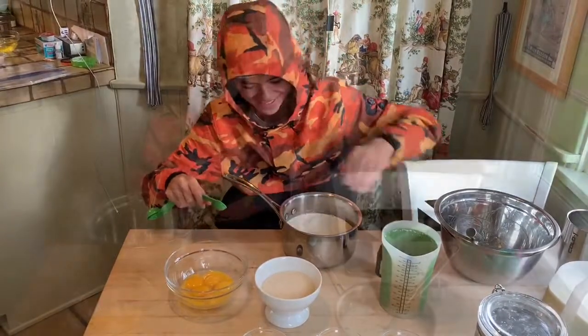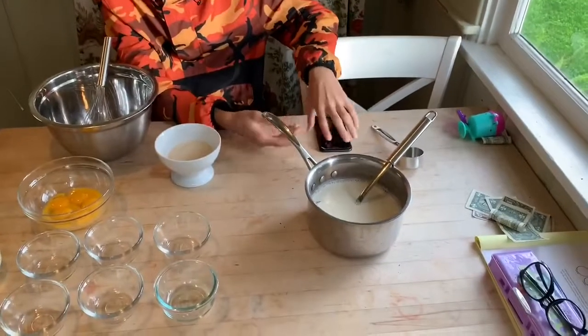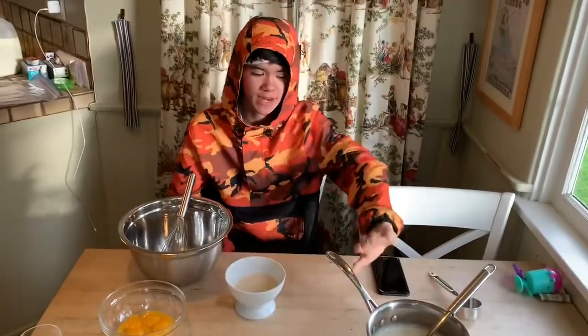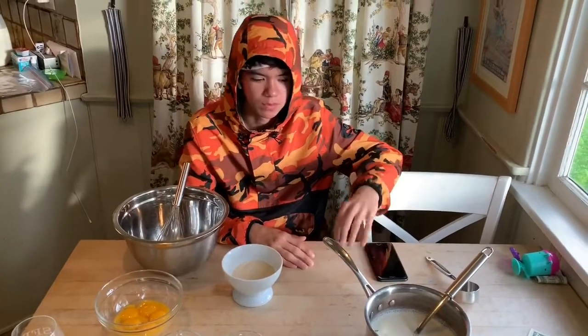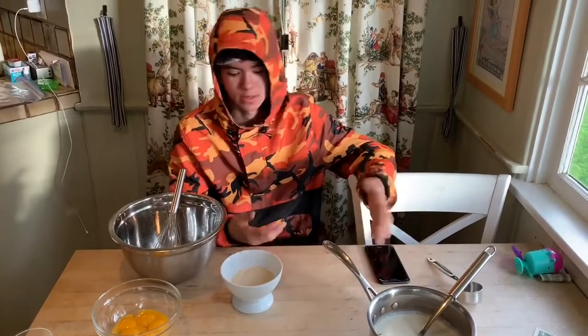Yeah, so we just finished boiling the milk, or the half and half, and the vanilla together. Actually, we ended up adding a little more vanilla, because we thought we needed more. And then after 15 minutes, we put a lid on, and we let it rest for another 15 minutes, and now it's here.